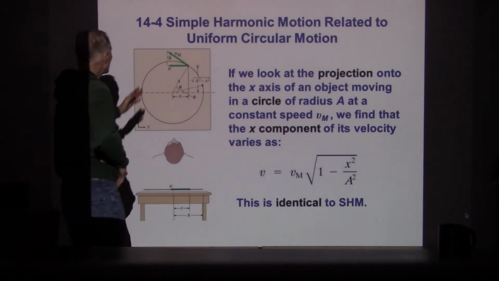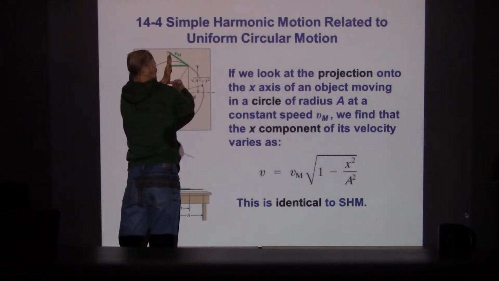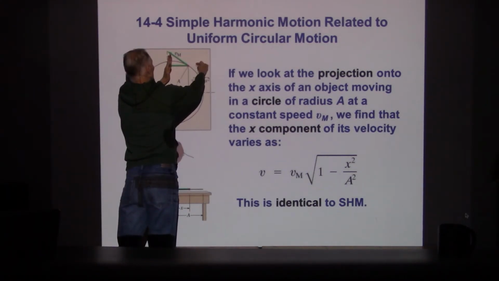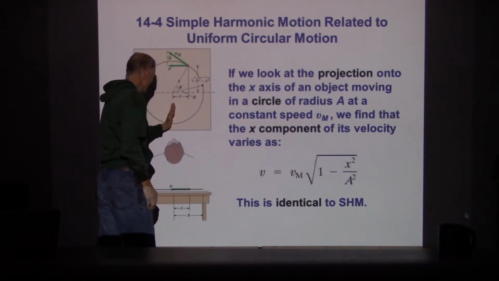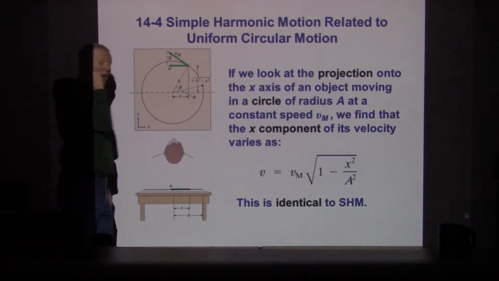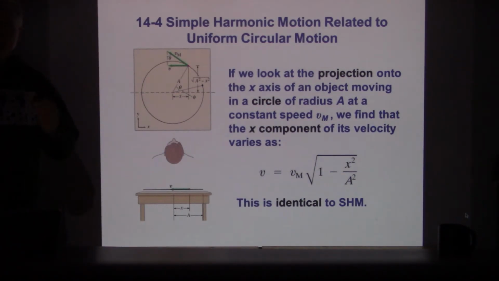And then if we look at the vertical axis, we can also say, well, what about the vertical axis? Could we project different locations? We can shine the light here and see where the shadow ends up in the vertical direction. That becomes the sine of omega t. So the cosine of omega t is the projection on the x-axis.